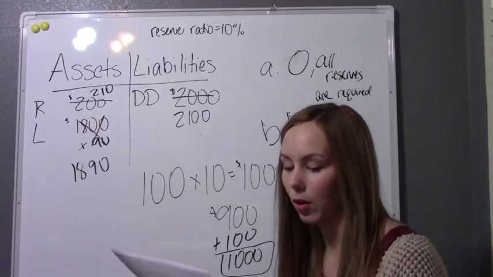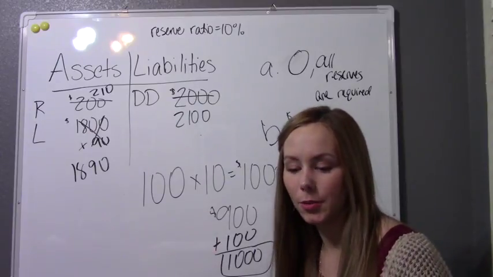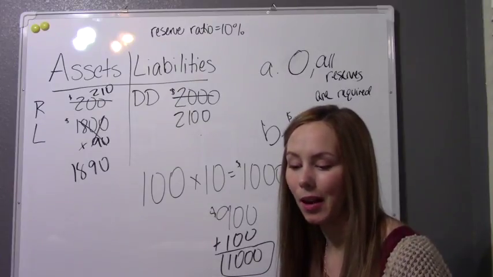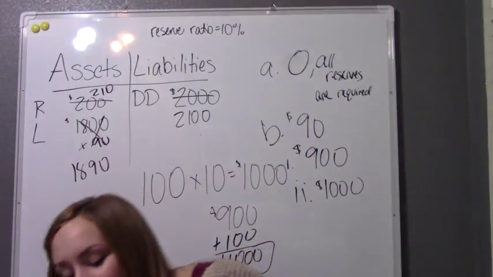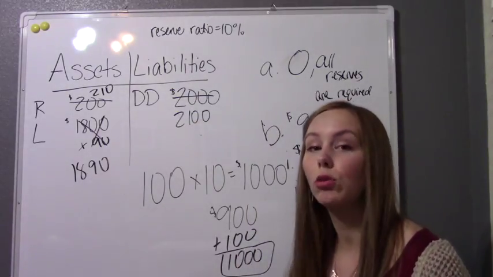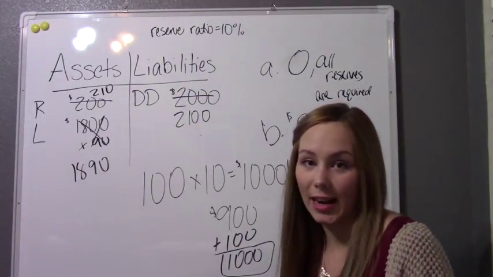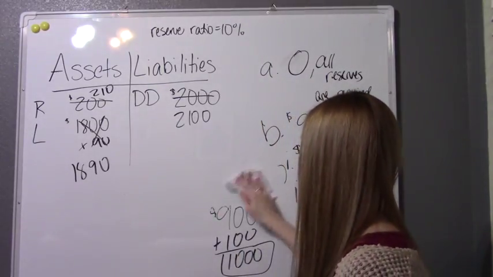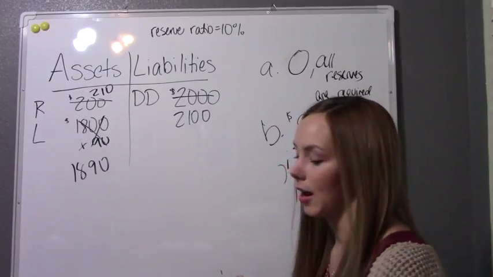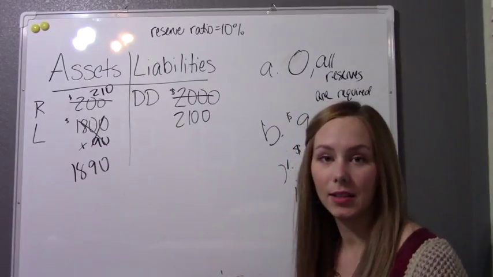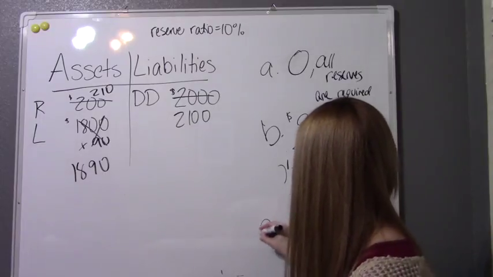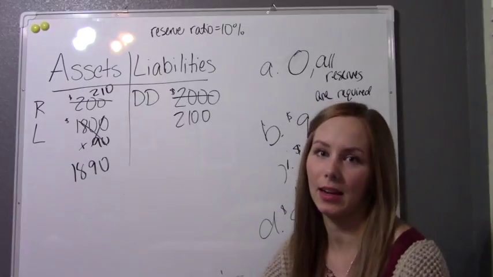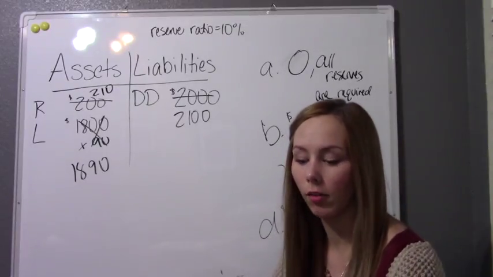And then the next part says, as a result of Mr. Smith's $100 cash deposit, calculate the maximum change over time in the money supply. This is a really easy question because we literally already answered this. The amount of new loans that you have is going to be the change in the money supply. So it's the same exact thing as before. It's just the $90 times the money multiplier, and that's going to give you $900. So this is actually a pretty easy question if you know what it's asking. It kind of asks the same thing over and over.